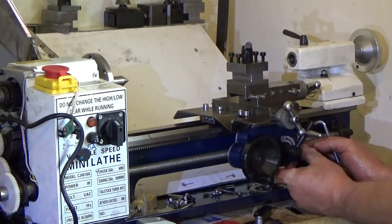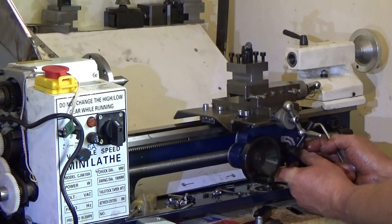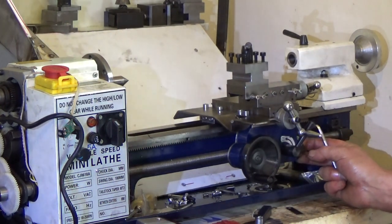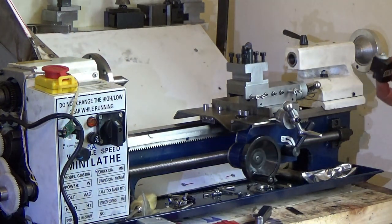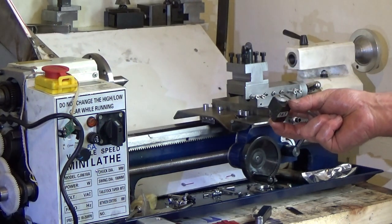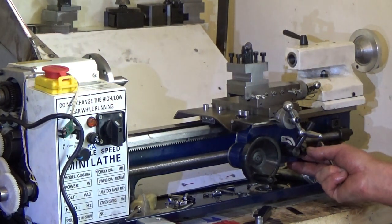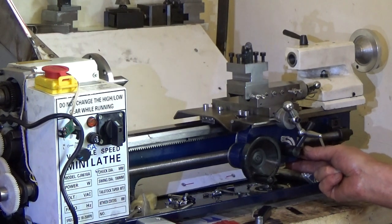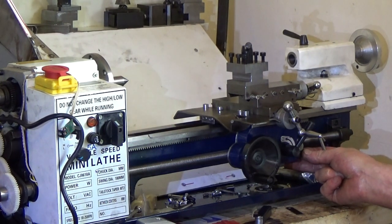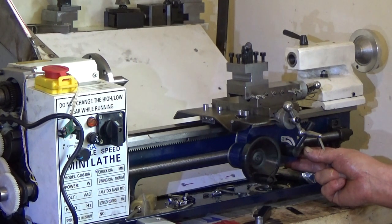So I didn't like it there anyway because you couldn't see it properly. I am putting it somewhere else, easier to see. So I'm going to have it sticking out, so you can see the 16T on it. I'm going to have it more like that, but lower down, obviously, because it's turned round. A bit of a shame. So I've got to dismantle everything now to drill and tap a new hole.